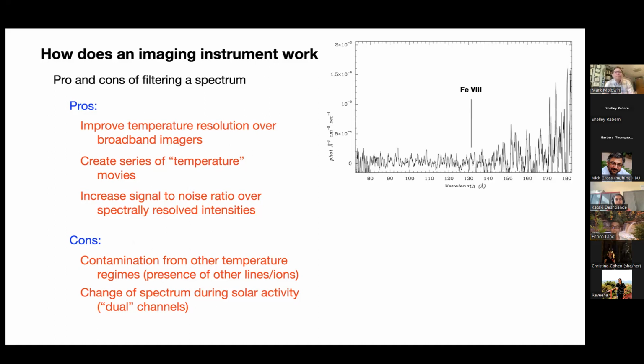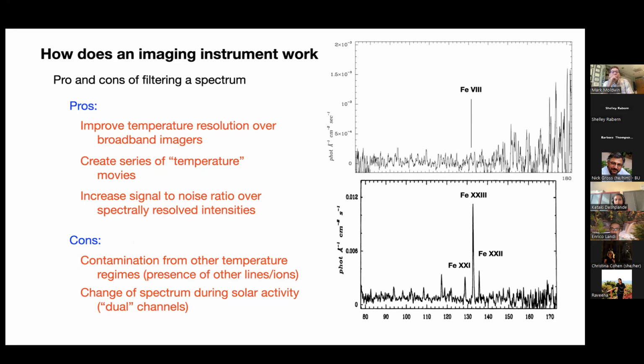Look at this. This is again a spectrum from the Chandra Observatory. It doesn't really show very much because the source was relatively faint. And this is the iron 8 doublet that we were discussing. This is during a quiescent phase of a star. But if the star starts flaring, the spectrum changes completely. Iron 8 gets ionized away, and ions are formed: iron 21, 22, and 23.